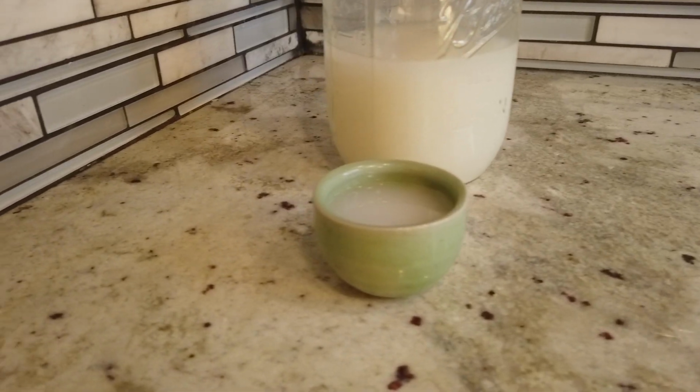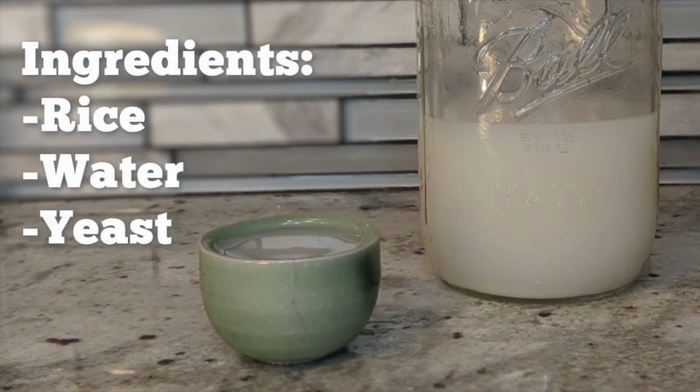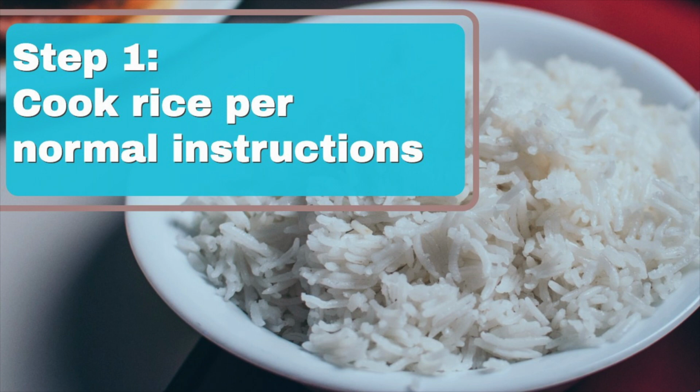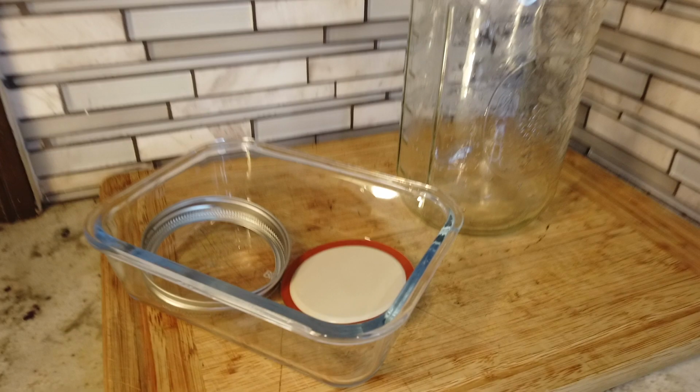Today we're going to make a zero waste version of a low alcohol Tibetan drink called chang. And all you need is rice, water, and yeast. To start, cook your rice per normal instructions. Just don't add any oil or butter or salt, only water. Jasmine rice is ideal, but you can use any short-grained rice, except basmati.